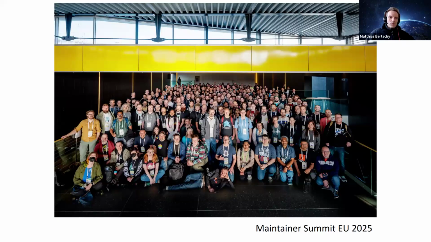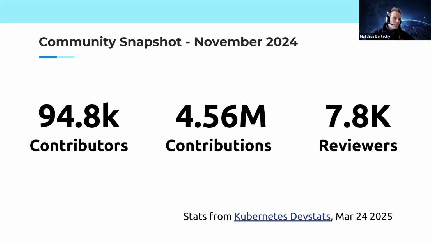So the Kubernetes community is a very big group of people who work together to create and maintain the Kubernetes project. To give you some numbers, those are quite old now, but in November 2024, we had like 94,000 contributors who made 4 million contributions to the project. And all these contributions are only reviewed by a little bit less than 8,000 people. So later on, I will explain what is a contribution, what is a reviewer, so that you can understand.